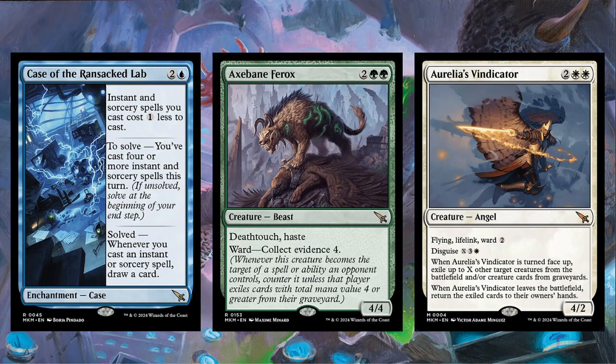So this next card gets my award for the best medium green creature in the set. Axebane Feryx, 4/4 for 2 green beast with Death Touch and Haste, and Ward Collect Evidence 4, which means whenever this creature becomes the target of a spell or an ability opponent controls, countered unless that player exiles cards with total mana value 4 or greater from their graveyard.